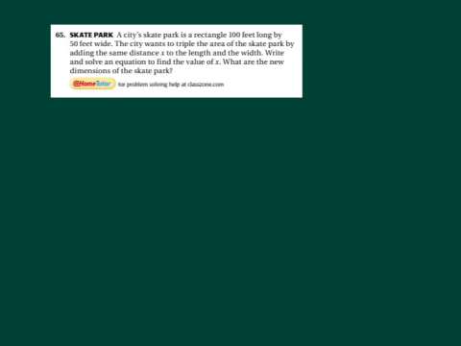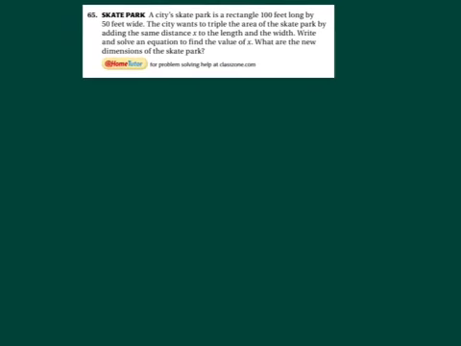Last problem of the video is basically the same as the other word problem, only this time we didn't provide the drawing. So you're going to have to work with me on the drawing. So it says a city skate park is a rectangle that's 100 feet long by 50 feet wide. So draw a rectangle. It's 100 feet long, 50 feet wide. All right.